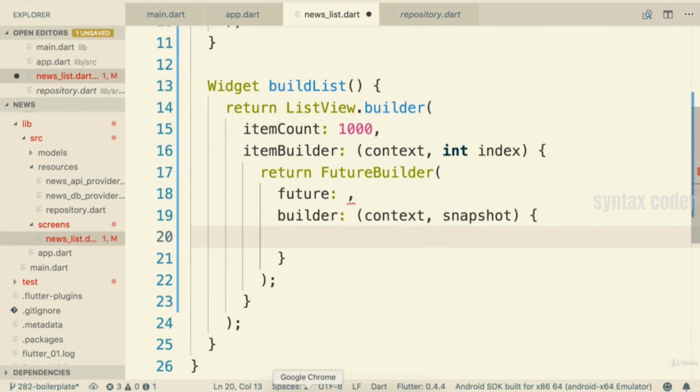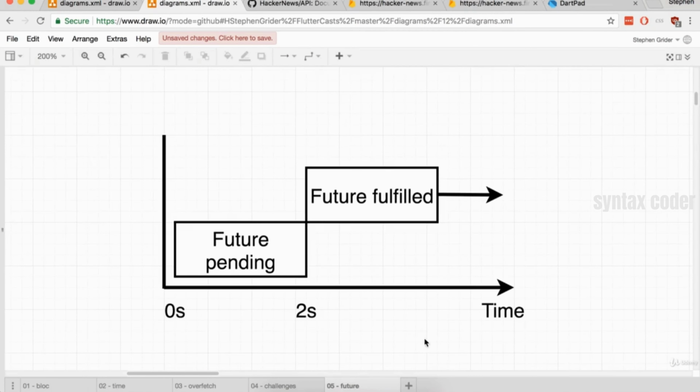Okay, so let's talk about what's going on here. All right, so this diagram right here. As you well know, when we first try to fetch some data, we get back a future that is marked with a pending status that indicates to you and I as developers, hey, we're currently trying to fetch some given item or the list of top IDs or whatever it might be. And so there's some initial period where you and I are just waiting for some data to come back from the repository or from the underlying providers that are behind the repository. After some amount of time, the future is then resolved. And so maybe at 2 seconds, the future is resolved with the data that has been fetched from the repository. And that future goes from its pending state to the fulfilled or resolved state.